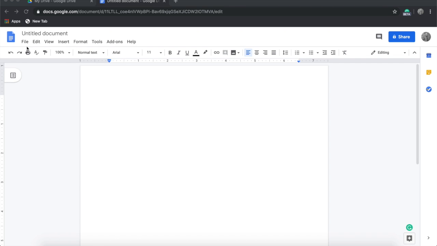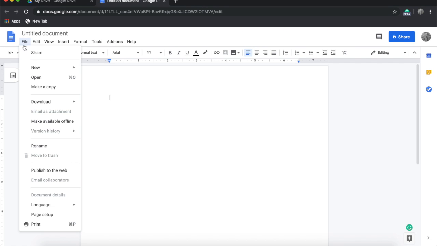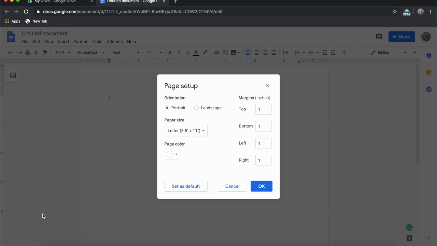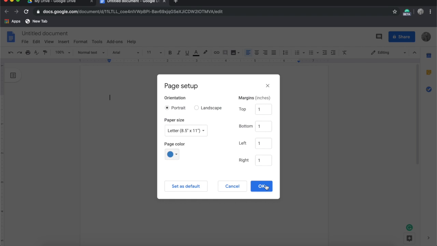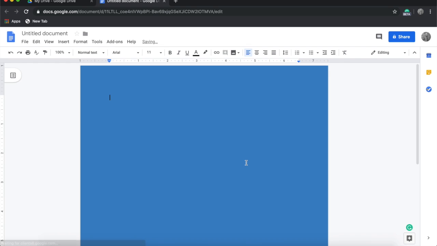But one of the things I noticed last week is that my tech tip that I thought was just a basic one, where you can go into File in Google Docs and into Page Setup and change the color of the doc for a Hyperdoc, was super liked. People really liked that tech tip. So I think we're going to come back and do another thing that really helps with Google Docs.